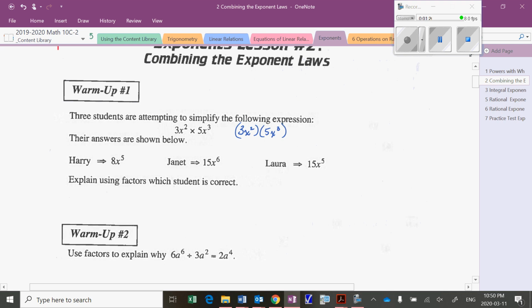Oh, I like that by saying factors, they're essentially saying we'll expand that out. So if we've got 3x squared, the other way to write it would be with that dot times 5x cubed. So then that is essentially saying 3 times x times 5 times x times x times x. And so if we combine what we can, we've got the 3 times 5, which is equal to 15. And then we look at the remainder portion of the product, those other factors, x times x times x times x times x, which is of course x to the fifth. So well done to Laura then.